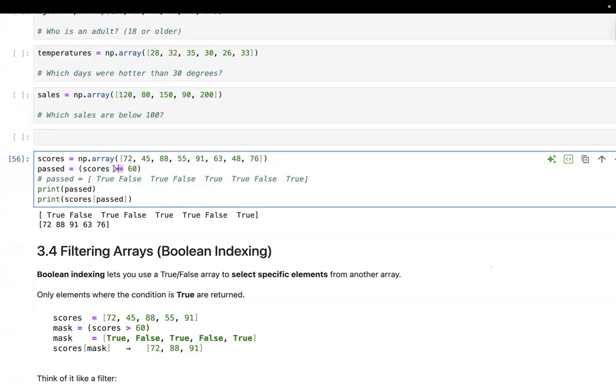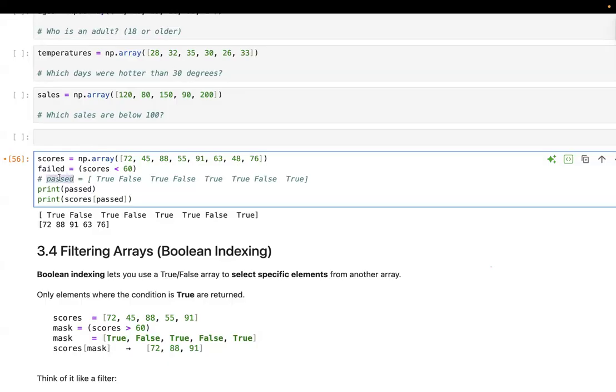What would that be? That would be less than 60. So now we're going to call it, in fact, let me call it failed.